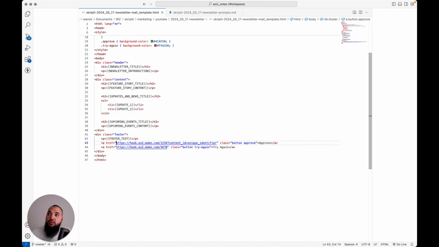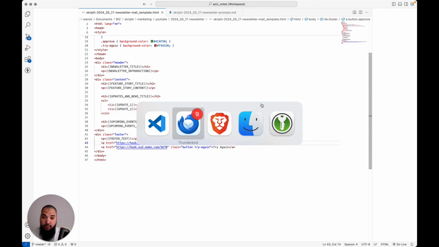And webhooks, you can imagine like literal hooks, like something a fishing rod, for instance, would hook into. And these are somewhere in the internet, and where is defined by the URL. And we can use our fishing rod and hook into this and have our scenario triggered. Right, and this is what we're going to do. So the first thing would be to get the URL, and the second thing I'll get to later.